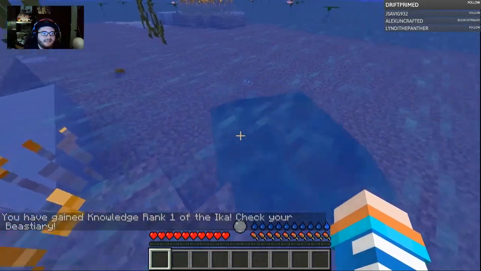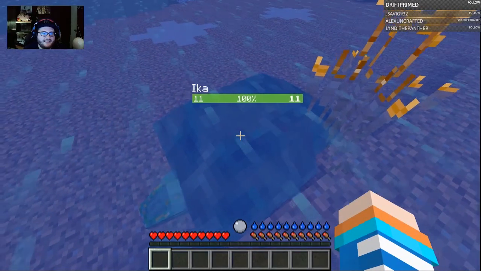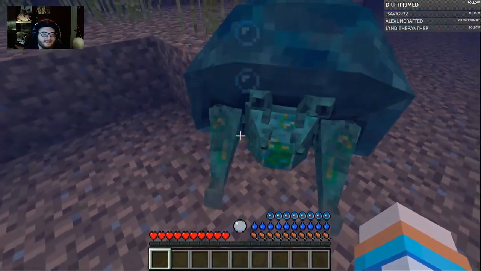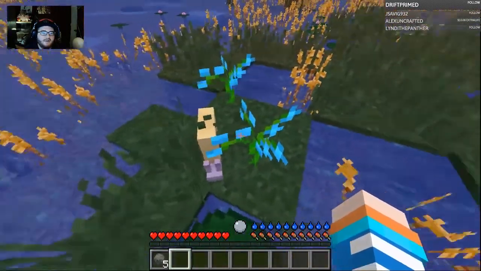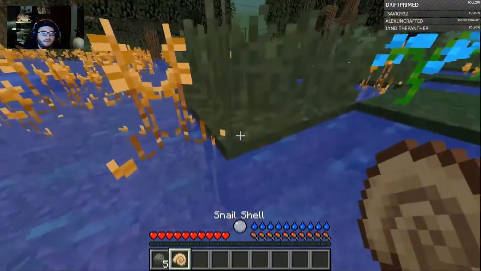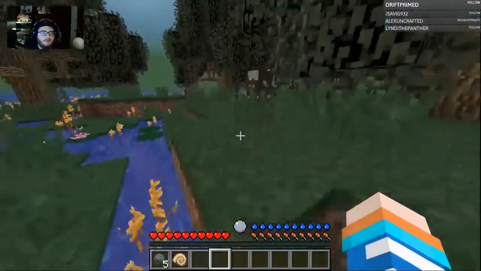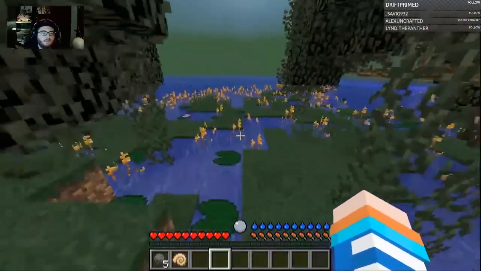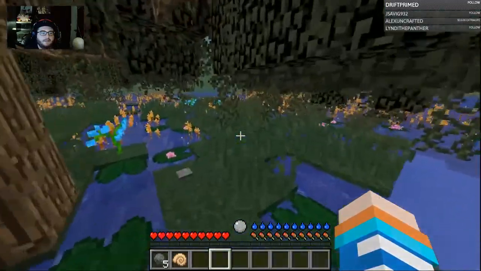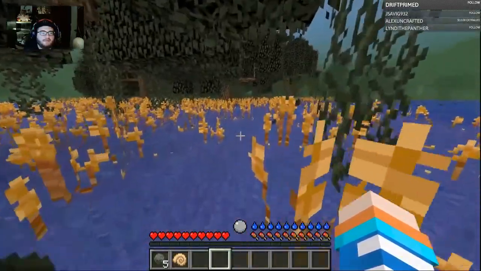What is this thing? It's called Ika or Ika? It's like a big turtle! Trust no one! It's so cute! It's like ugly cute. Find a snail. Okay, now I need to find an exposed piece of stone. Because what you need to do is smash flint into flint shards, and then you use those to make a knife. And you need to use the knife to collect grass fibers. Snail. I killed a snail. Drop anything? Shell.